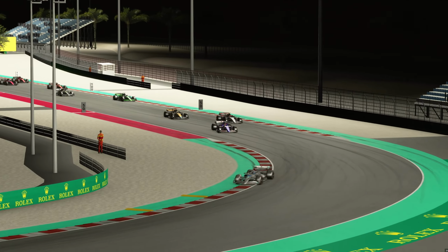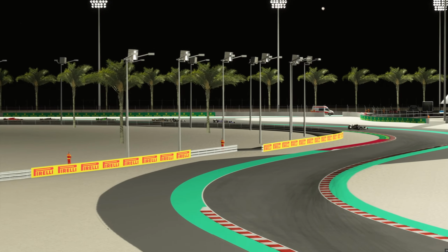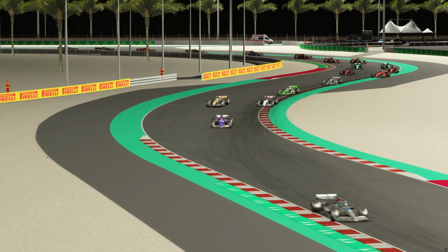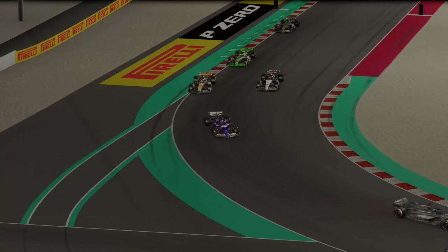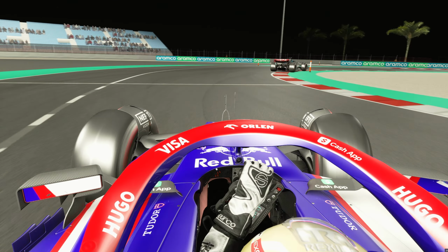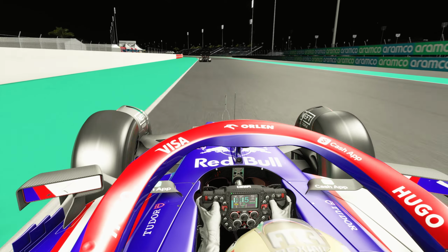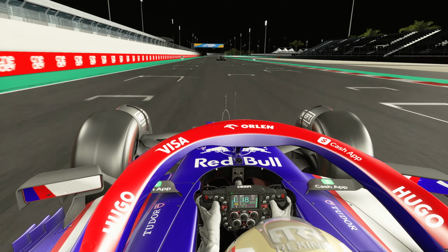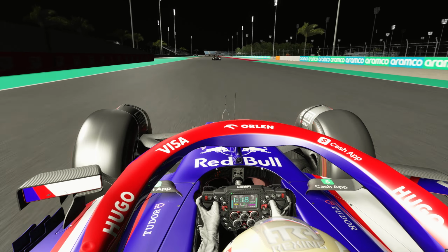You got some hard braking zones in Sector 1, with Sector 2 being really fast and flowing, and a couple little hard overtaking zones maybe down in Sector 3, but most of your overtakes are going to be down into Turn 1, maybe into Turn 3, and maybe a few other little places on the track depending on the run you get. But it also does have a karting track as well as kind of an inner loop and an outer loop as well, so a lot of super cool stuff to try.